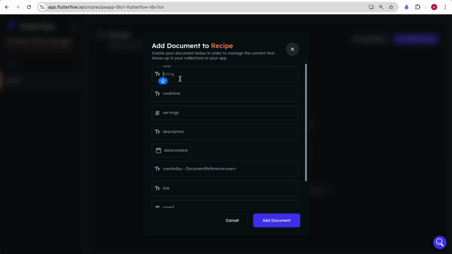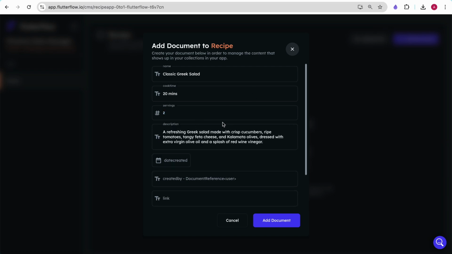You're probably going to have to do this a couple times to test out your different applications. Going to start by creating something and filling out all of these fields. Let's make a classic Greek salad. That's going to take us 20 minutes to cook. This is a string, so I can type in 2 hours, whatever I want, 20 minutes. It's going to serve 2 people.